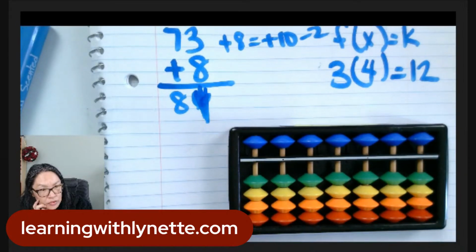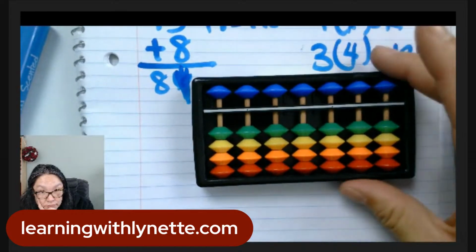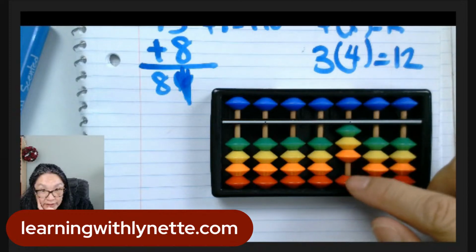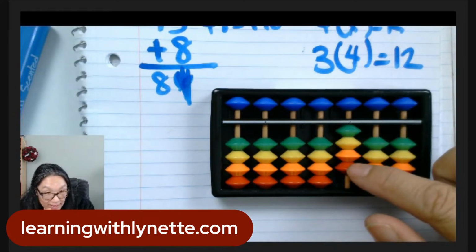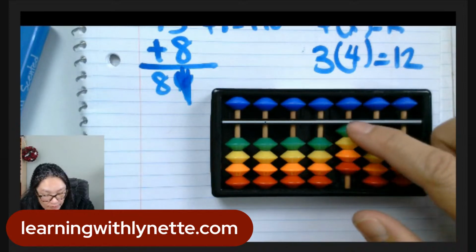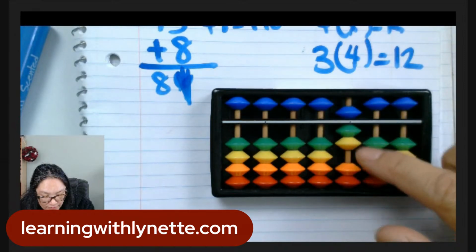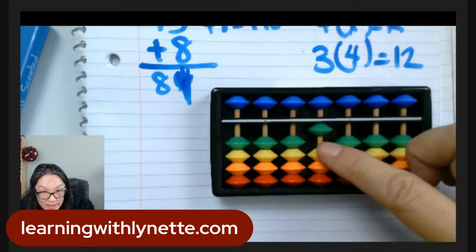Do you want to do a little review? We can do a little review. So here's the little review. We go to 1, 2, 3, 4. Anytime the beads are touching the horizontal bar, this is considered counted. Because this is counted, then we do 5. 5, and then 6, 7, 8, 9, and then we have 10. So notice that this is 10.